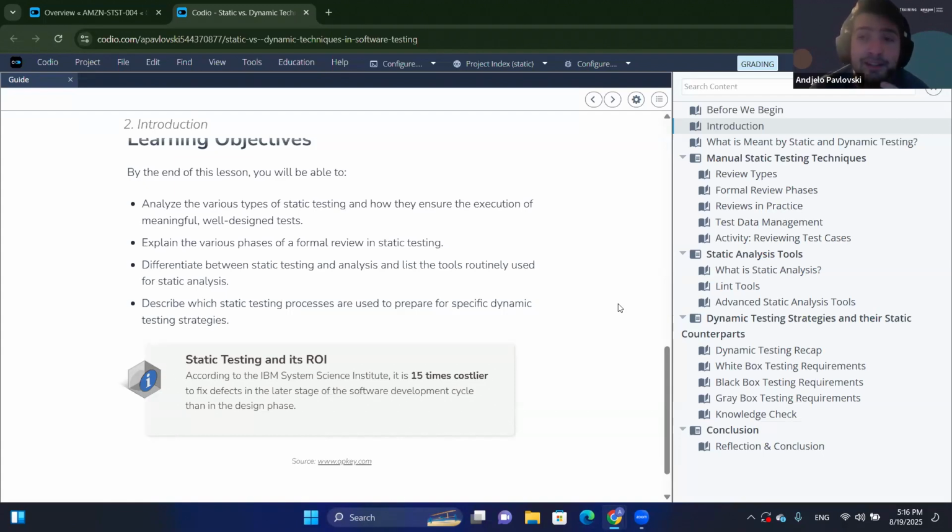So we will see at the end that these two kind of correlate with one another in a way. So it doesn't mean one kind of erases the need for the other or the other way around, but actually how does one complement the other and how can we make use of them? Okay.